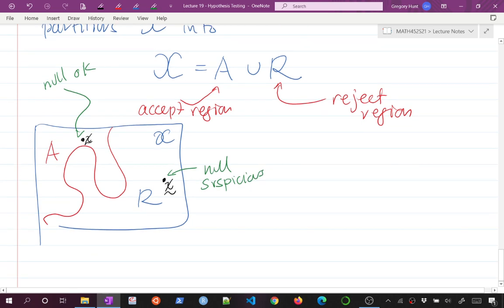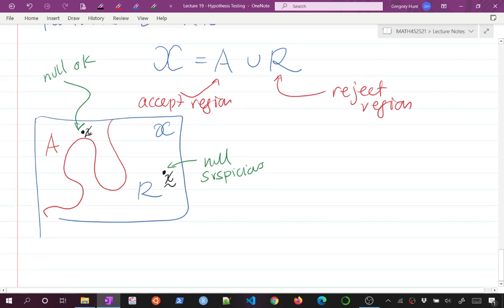So that's basically the game with a hypothesis testing procedure. I'm going to come up with some procedure that divides up my samples. The samples lie here, that's consistent with the null hypothesis, with theta being in this value, or this set of values. And if I get it over here in my reject region, I'm going to say, that's suspicious, because if theta were in this region, if theta were these values in my null hypothesis, I wouldn't really expect to get an x over there. And so it's suspicious that I'm getting that. Maybe the null isn't true.